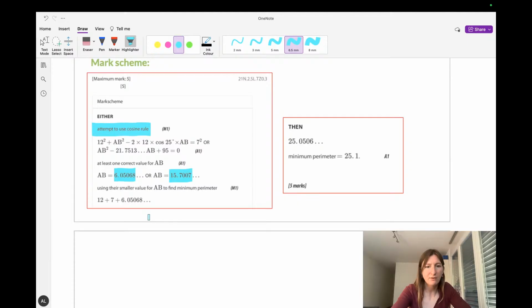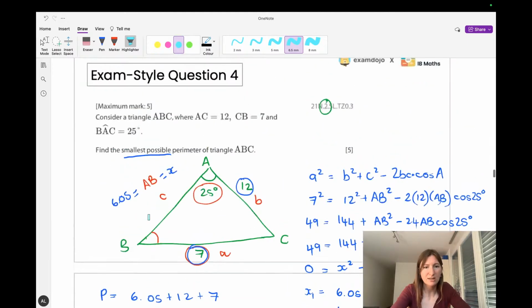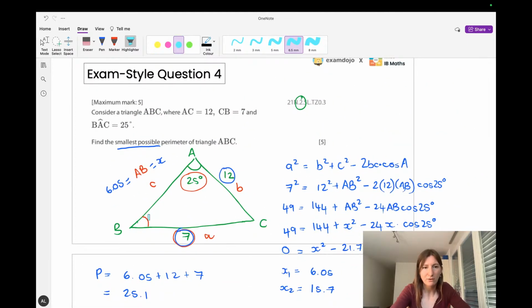So a different kind of way of them asking the question that might seem initially confusing, or where are you going with it? But just think about the formulas. Even if you don't know how to answer it, just start substituting into a formula. Even if we weren't sure with this one, we substitute in, and then you end up seeing, oh, there's AB. So that's what I need to figure out, that missing side.